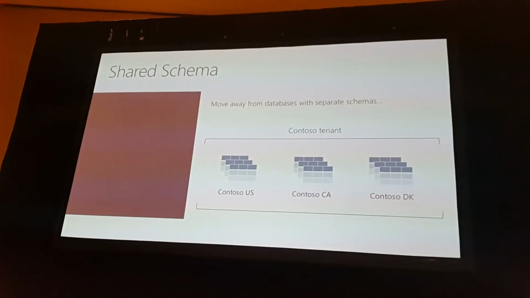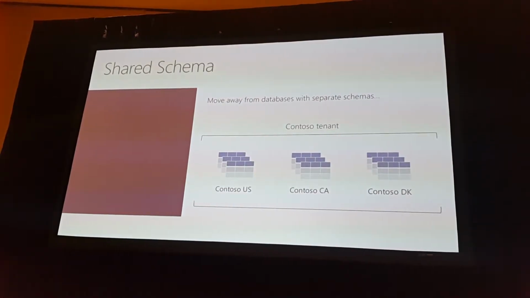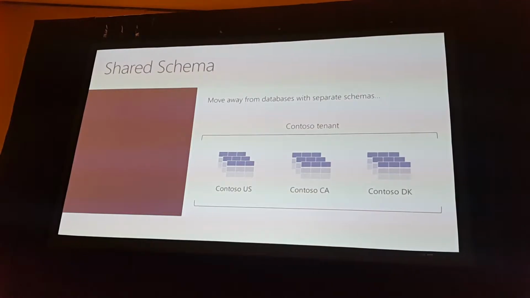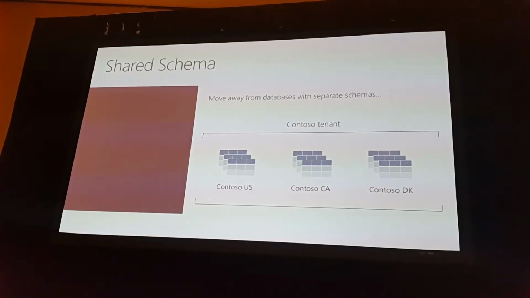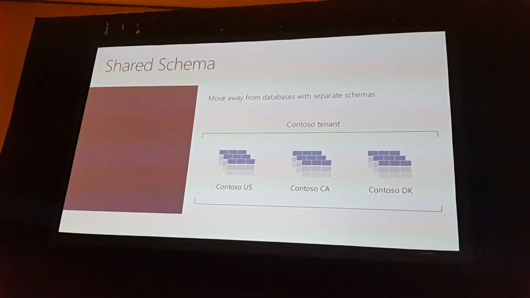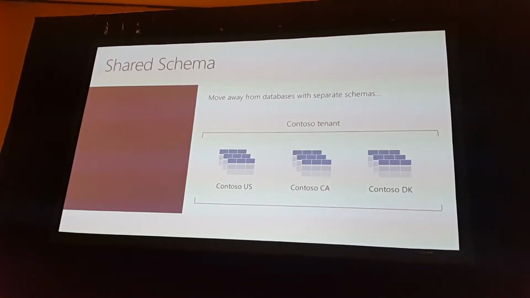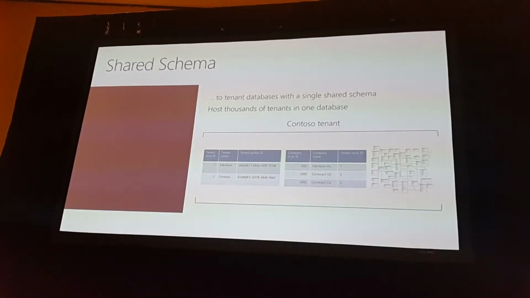I want to call out that we are, as you know, running a world-class cloud service. We said that in the keynote, and we really mean that. Many of the optimizations we're doing on the platform are actually to help us do that better. One of the things that we've put quite a bit of effort into is to move from databases with separate schemas, as we have today, to be able to run a single large database with a shared schema across tenants, like this.